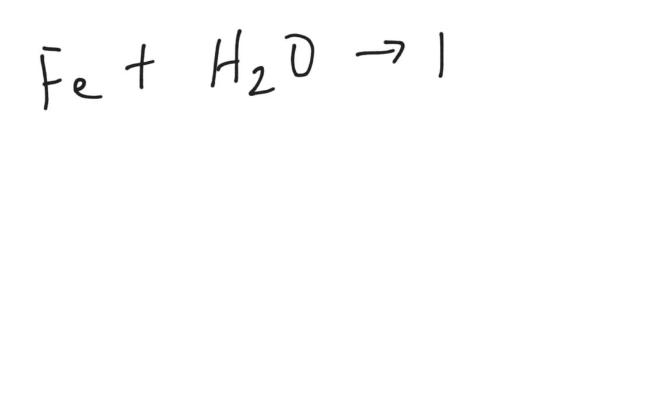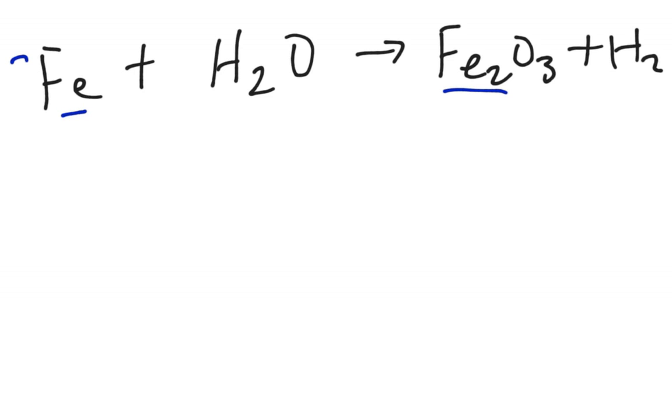So we've gone over this a couple of times, and let's look this up. We have the iron of the car, and it's going to mix with the water that falls on it, and that is going to make iron oxide, or rust, and hydrogen gas. Okay, balancing this, we see that we have 2 irons on this side, only 1 here, so we're going to put a 2 there to balance that out.